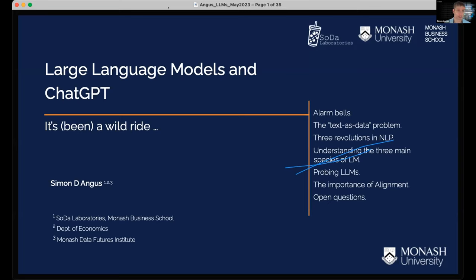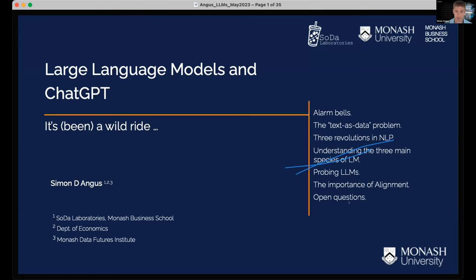The conversation I had on the random sample was about ChatGPT, but it's just one example, and there are many models out there, and these will just keep being created. So I'm going to try and hopefully leave you with some frameworks so that you can navigate those. And I'd like to get onto the discussion at the end.